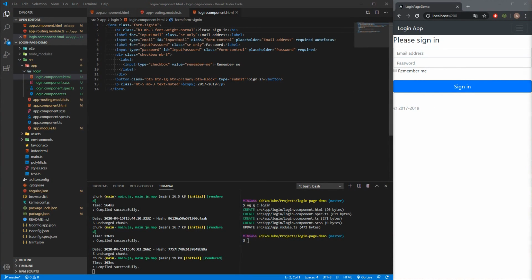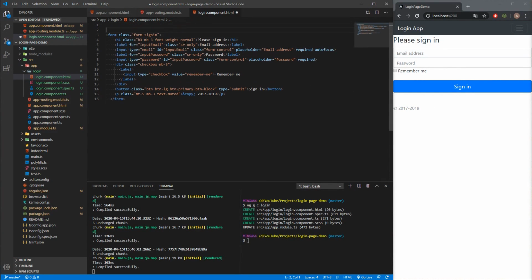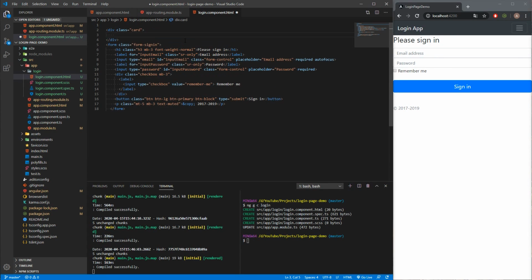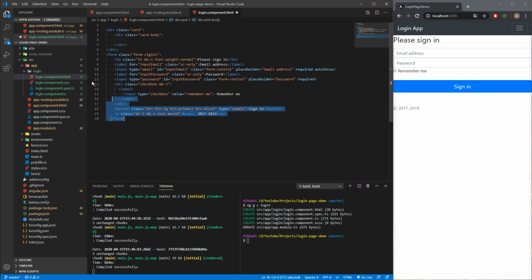So first of all, we want to wrap our form into a div element with the class card, which comes from Bootstrap. And inside this div element, we want to use the card body class, which also comes from Bootstrap. So we will move this form inside.